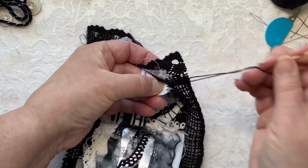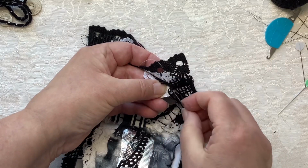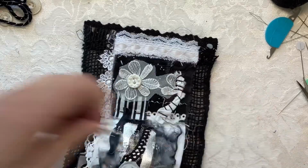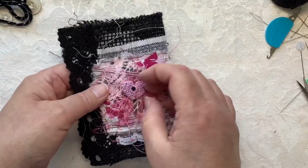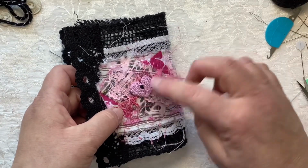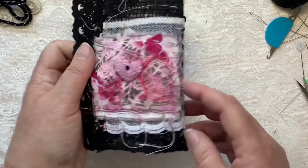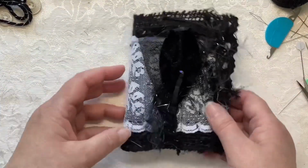And that's the actual block, that white block that I'm sewing onto right now. Like I was saying before, this block and all the fabric, even the burlap, is structurally sound. It's not going anywhere. This little heart is bugging the heck out of me, but besides that, everything is down. You can see where I sewed in all of the pages. This black lace is down. Ooh, it's done.